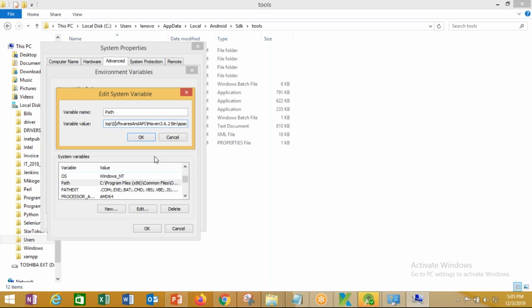I'll just check it once more. You can see I have it until the tools folder of your SDK. So I'll capture it. Apache bin.